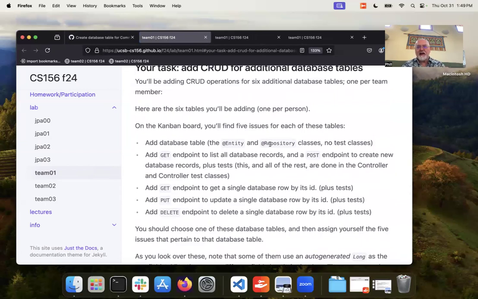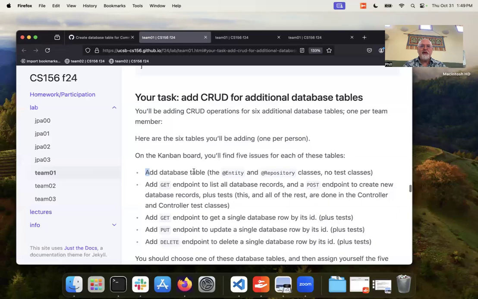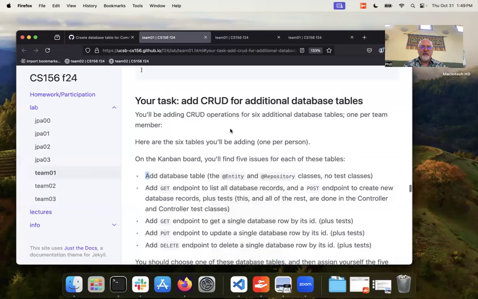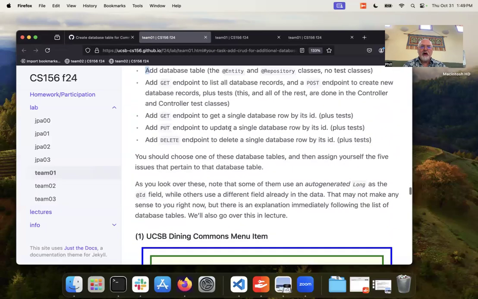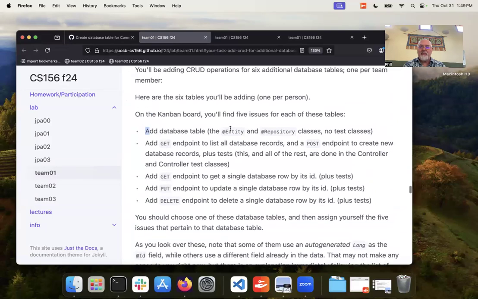And we're also adding, it's not mentioned here, the database migration file. We'll talk about that in a minute. And then there will be 1, 2, 3, 4 more issues after this one. So in this issue, we're just doing this first bullet item here. But it would be good for you to read over this entire section of the web page for the assignment.